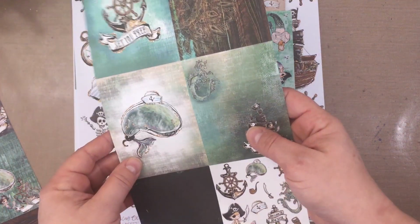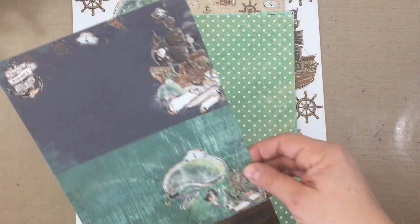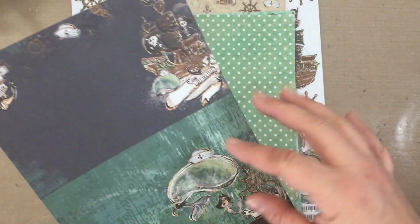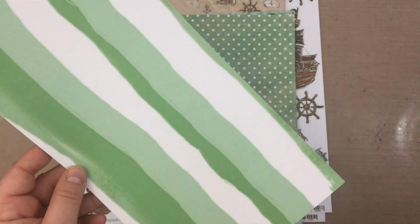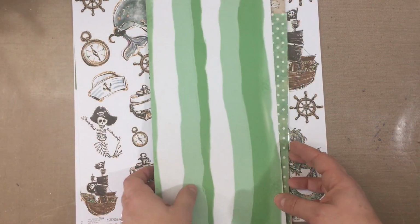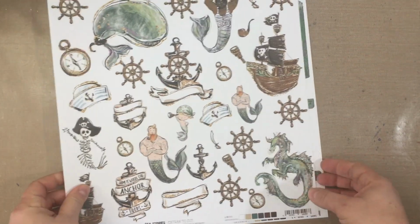Nice pattern on the back if you didn't want to cut those apart. But if you did, so nice. Like I said, card making, journaling, just cutting apart, and also a pattern on the back. So you have lots of variety with this paper.